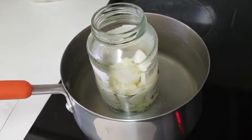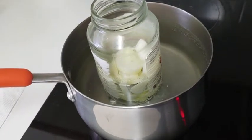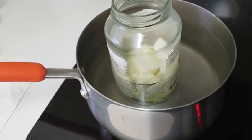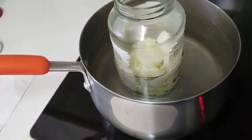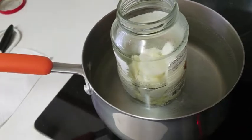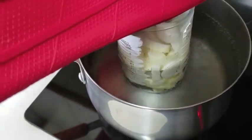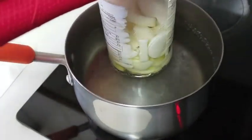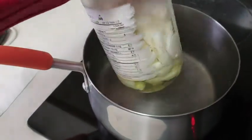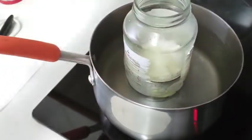Hey guys, progress report. I realized that I don't want the water to be boiling because I have the jar right up against the bottom. So I'm actually going to turn the heat down, which I already did. I turned it down to low just to get the temperature down. I'm probably going to turn it back up to low medium once it stops bubbling. I don't want the bubbles to happen, because that could cause issues with the jar being up against the bottom. I don't know if it actually will, just in my head I see things going terribly wrong. You can see it's already starting to melt. It's only been on here for, I'd say, 6 or 7 minutes, so it doesn't take too long. I'm just gonna let it do its thing for a little while longer, and I'll check back in.